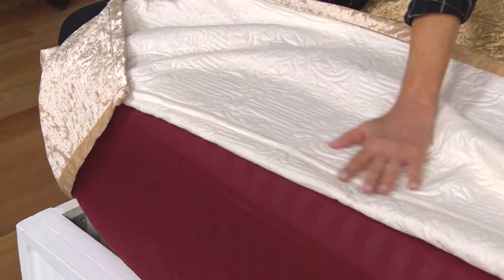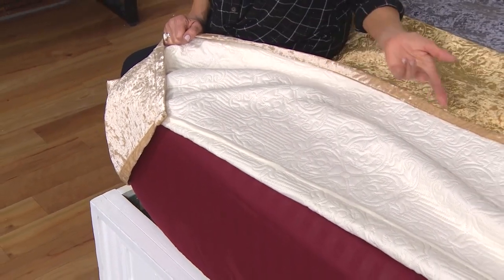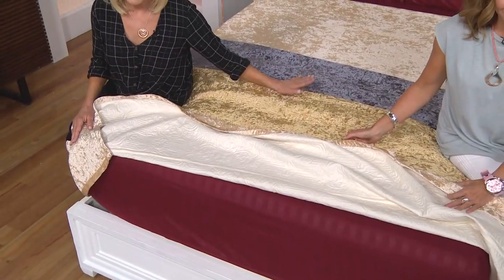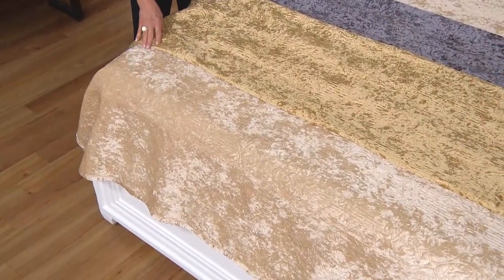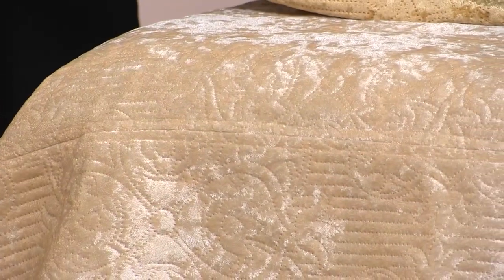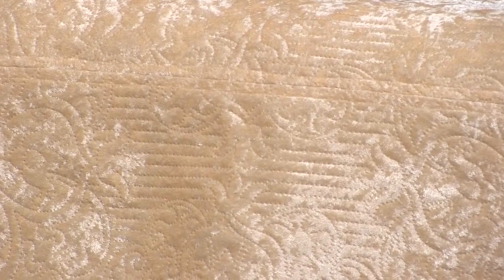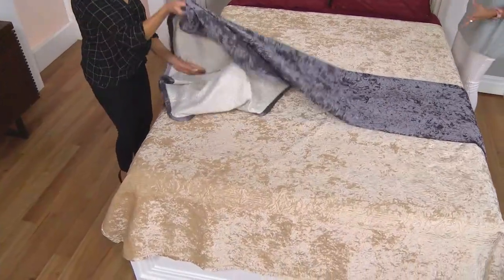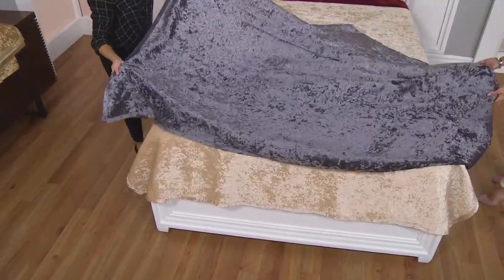The underside is a true cream fabric — this is reversible, and reversing it would look gorgeous too. The two ways to use this are as your top of bed, or you can scarf it: fold it in thirds and lay it at the foot of the bed for added glamour. Every time I see this piece it reminds me of old Hollywood — there's an elegance and a sexiness to it. Between the champagne and the gold, we only have 60 units total.